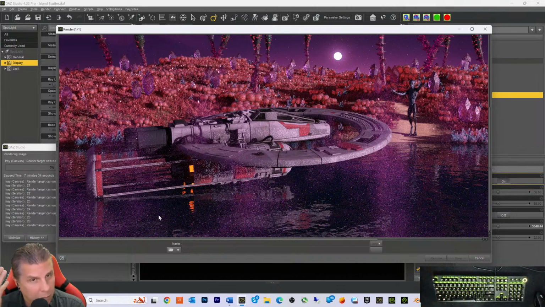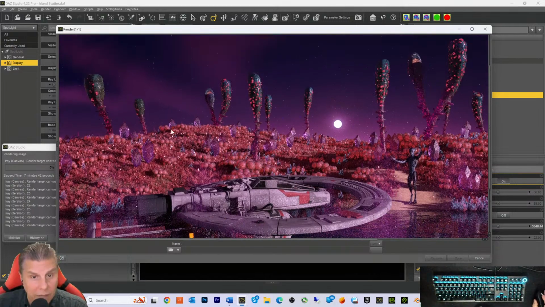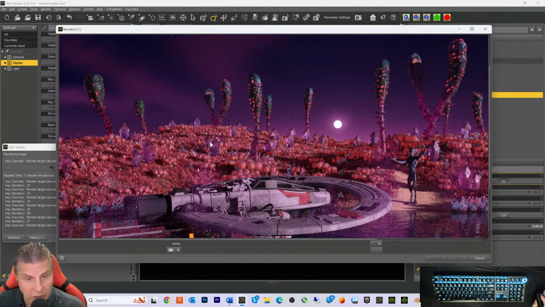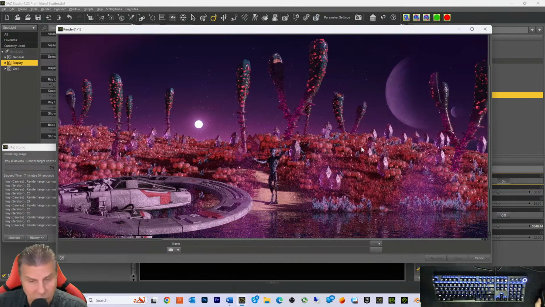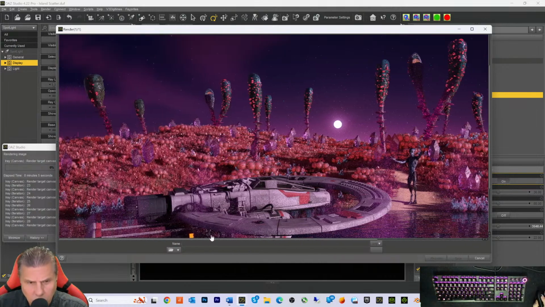There are 3 programs you need to own to do this. You need to have your Ultra Scenery, and if you want to use this particular one in ecology, you'd have to have, I forget what this is called, but it's one of the Ultra Scenery ecologies. So you'd have to own this ecology as well, and you'd have to own these crystals. These crystals just came out. They're a new product, they came out a couple months ago. There are other Daz crystals, but I used the pink ones for this.